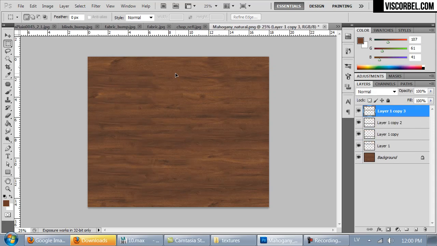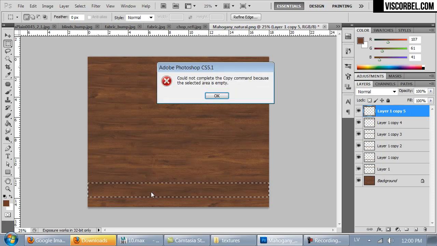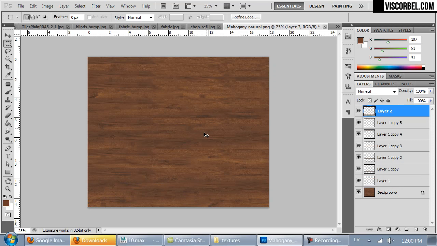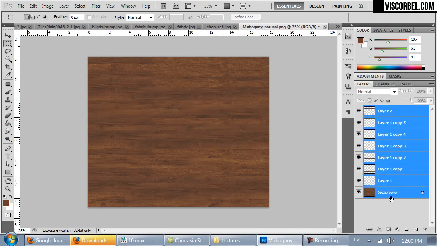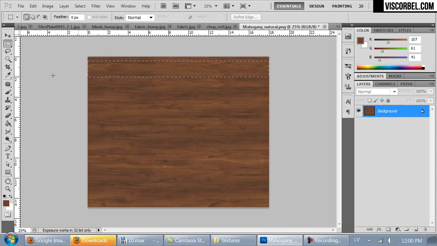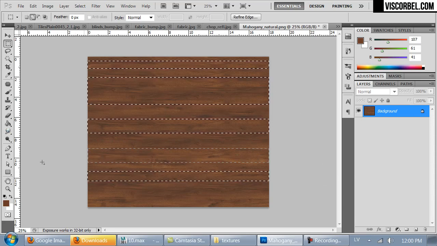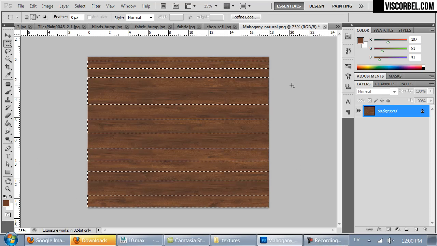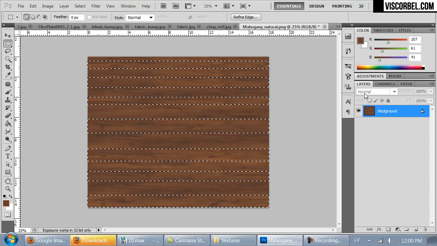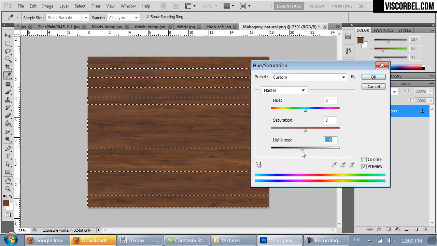And create some strips so it looks a bit uneven. Like that, merge down. And make some parts slightly darker.